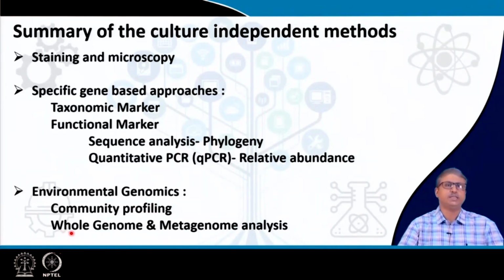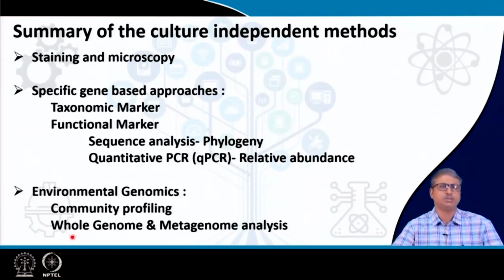Whole genome analysis is sequencing the entire genome of specific organisms, particularly the pure culture bacteria that we discussed earlier. When we identify certain organisms as a key player, or we are able to isolate them as a pure culture, often sequencing the whole genome is very useful, because when we have the complete genome sequence with us, we are able to identify what genes and what possibilities these particular organisms might have and how they are regulated. So, there are multiple components in whole genome sequencing.